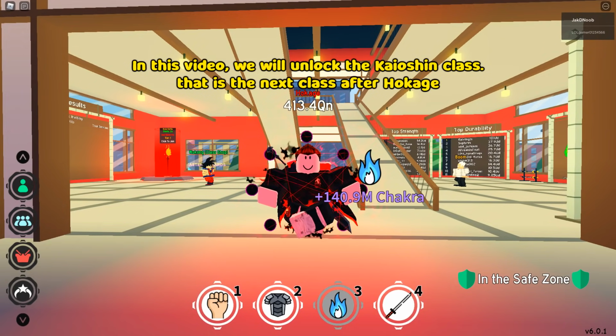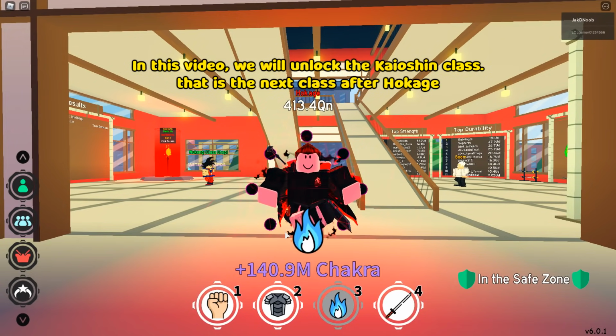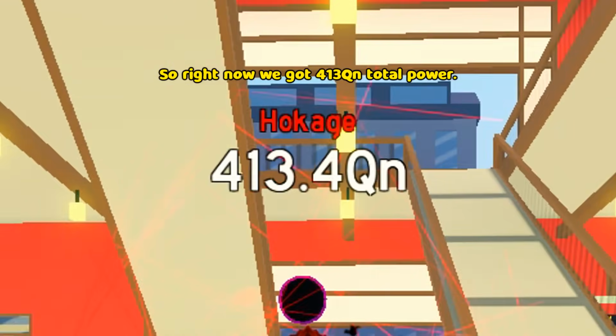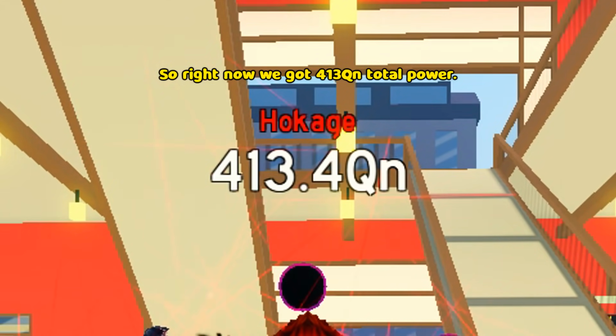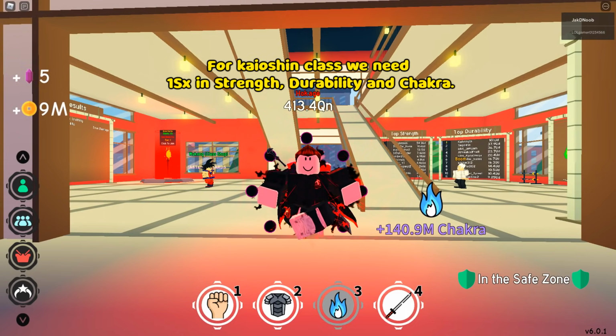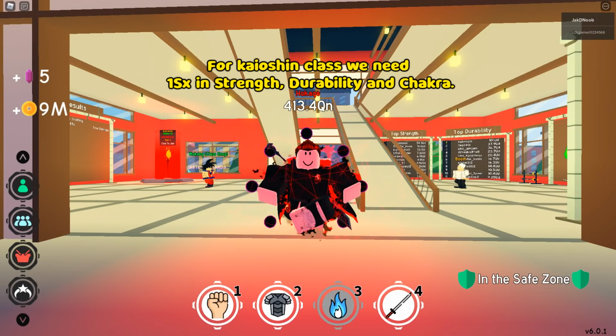In this video, we will unlock the Kaioshin class. That is the next class after Hokage. So right now we got 413 QN total power. For Kaioshin class we need 1 SX in strength, durability and chakra.